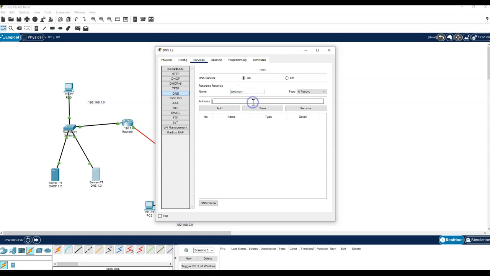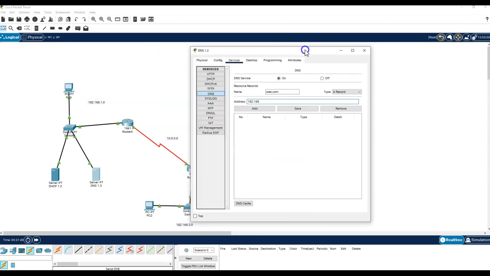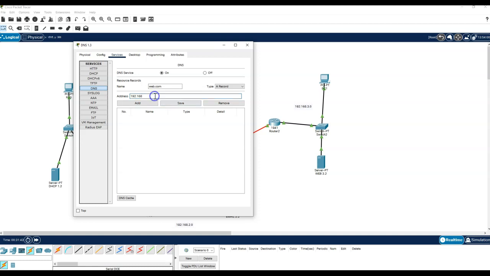And the address for that is 192.168. And let me just double check. The address for that is on the 3 network. Okay, so .3.2. And that just basically tells everybody, hey, web.com is on 3.2. Okay, let's add another one for email. So email.com, and that email is 192.168.2.2, and click add.